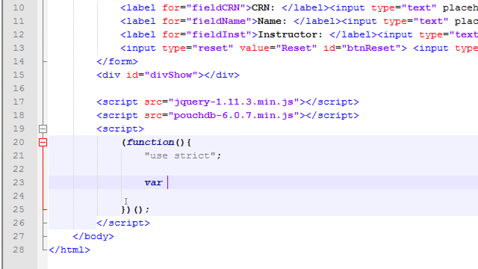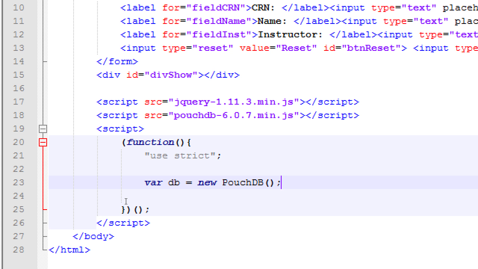var db. We're going to create an object called db, database. This can be called anything you want, but in the documentation of Pouch, they often use that because it's very quick to type. This, of course, can be called kitty cat. Our database can be called kitty cat, and it'll work, but we'll go with db. Equals new PouchDB object. Notice the capitalization. So we're creating an instance of a database right there.